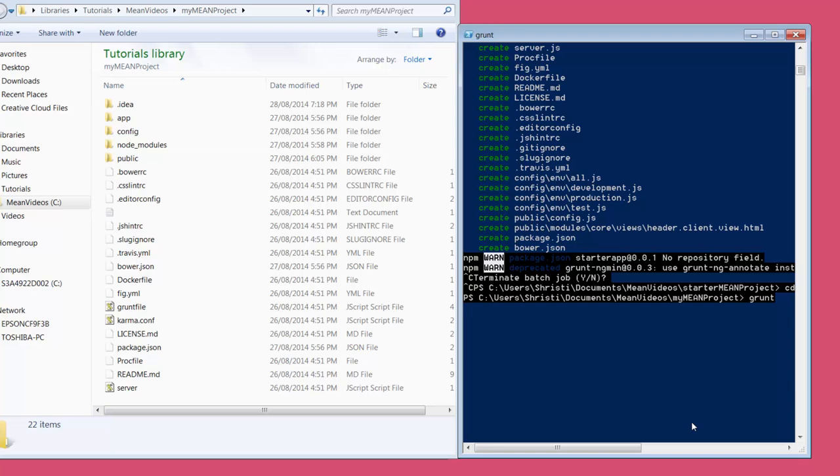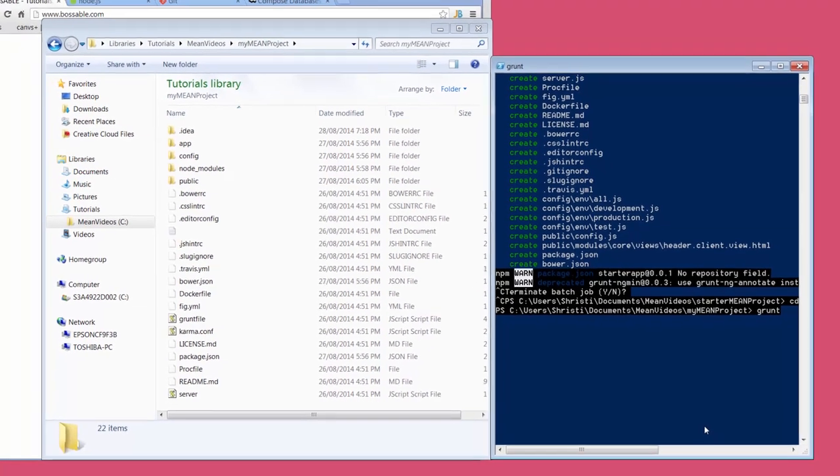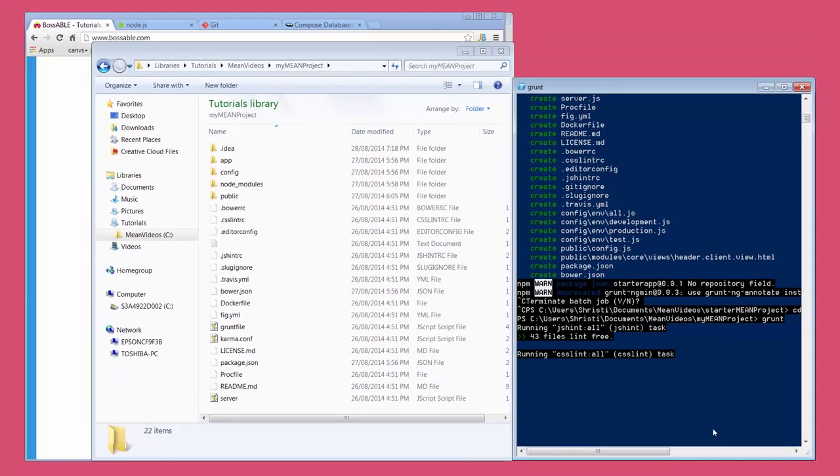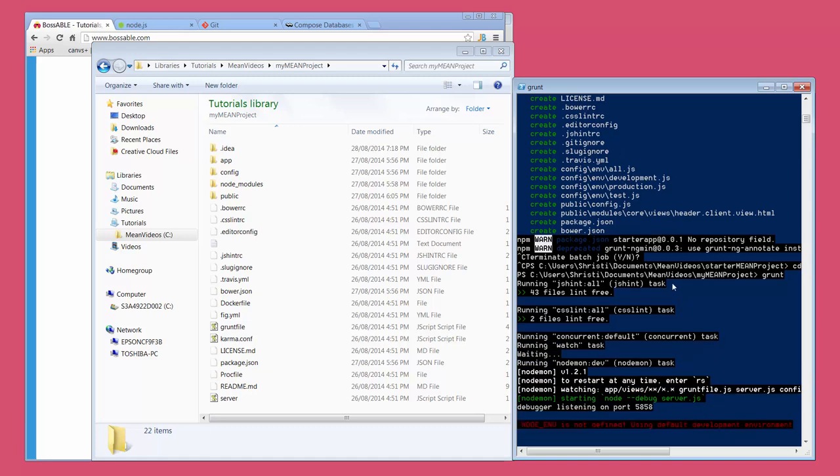So things like it'll go through and lint, it will go through and minify, it can really do any of those things to kind of validate or minimize the size of the app for you based on what you've set up. So what it's doing here is running through the different tasks that it's been asked to kind of set up. Now, in a sec, this is going to fail because there's no MongoDB set up here. And I'll just let it do that.